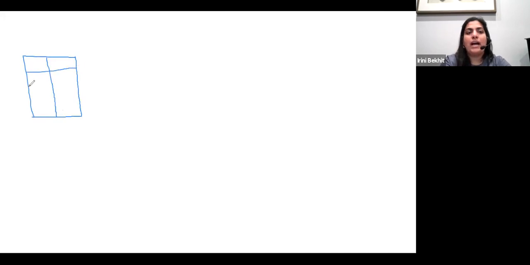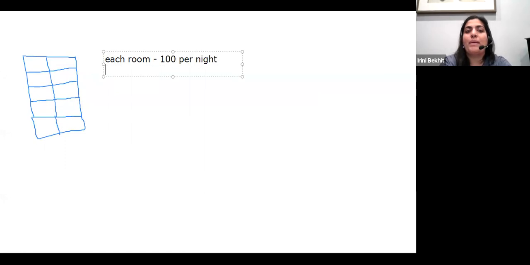So I hire a contractor and tell the contractor I want you to build me a hotel that has 1, 2, 3, 4, 5, 6, 7, 8, 10 rooms. I give them a time of the essence clause, which means I need this done by a certain date and time. I know that if I rent out each room, I can get $100. So each room is $100 per night. When I'm at full capacity, how much am I going to be able to get if I have this thing totally rented out?